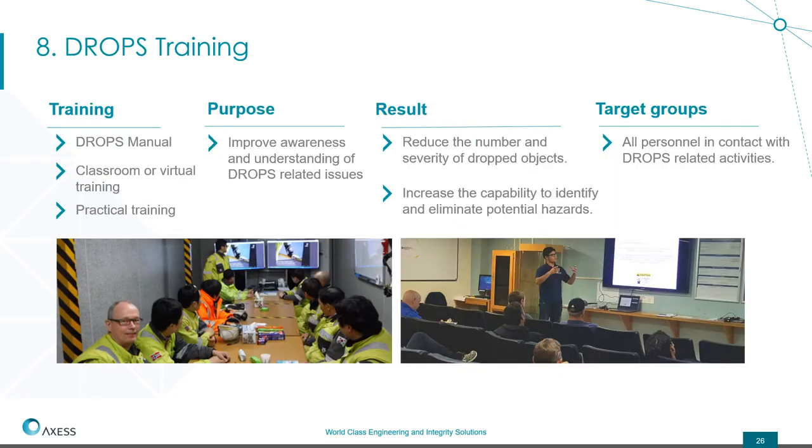The last point is our drops training program. We perform either classroom or virtual training. Since the pandemic, we moved largely to virtual training for drillers around the world. Our experience means the programs and materials are ready — it's a plug-and-play solution that is very cost-effective to train your crew, HSE personnel, and management. We can custom-build training for different groups.